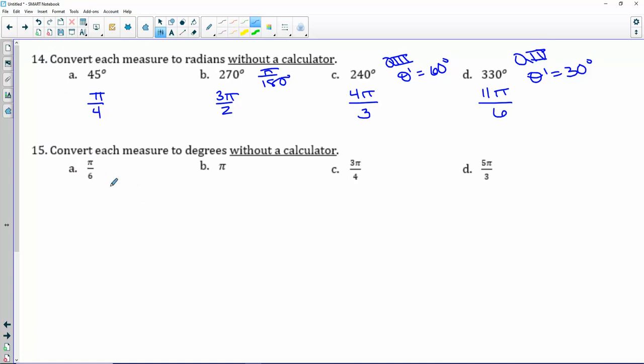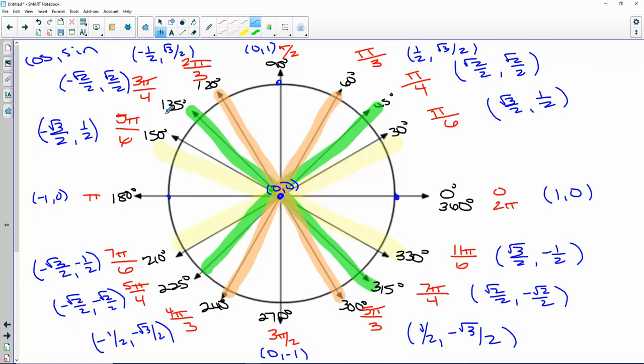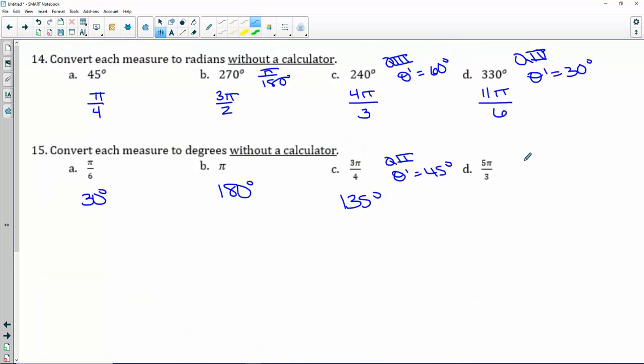So this is just going the other way. Anytime we see pi over 6, that is? Pi is 180. Make sure you put degrees on them. I know this 3 pi over 4. The top is 1 less, so it's quadrant 2. My reference angle, pi over 4, is 45. So 45 degrees in quadrant 2, 180 minus 45 is 135. Or look at your unit circle. Find 3 pi over 4. That was 135. 5 pi over 3.